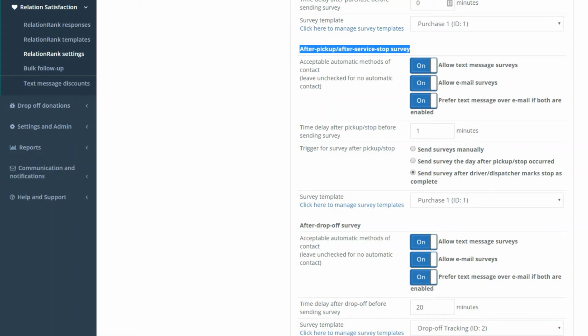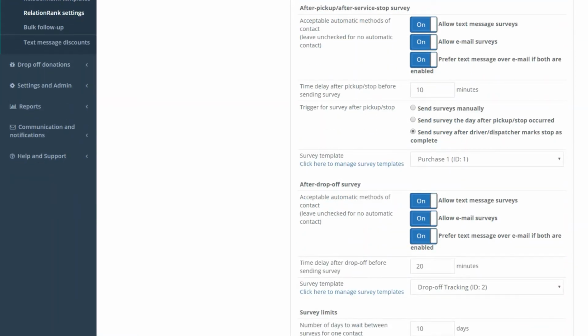Next, you can change the time for when this survey is sent off. For example, you can say that a survey is sent off immediately after a pickup is complete, or whatever parameter in this next box is triggered. Or you might want the survey to send 15 minutes after a pickup is complete. Or maybe you want it to send off 24 hours later, however that might be. In this case, we'll say 10 minutes.